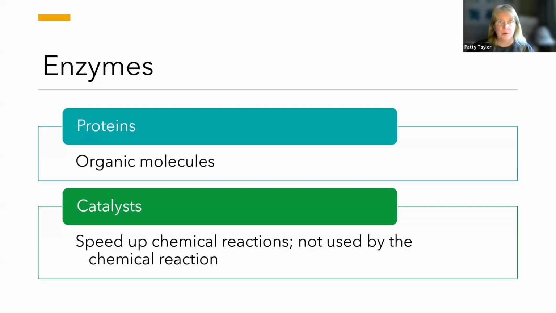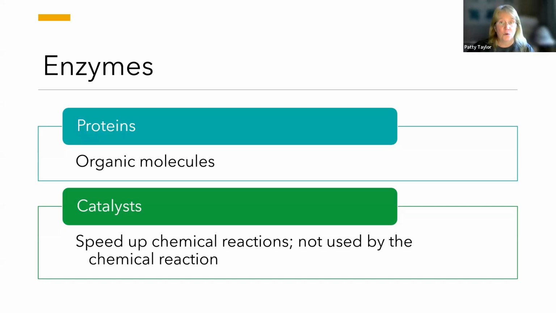So enzymes are considered to be a type of organic molecule called a protein. So they follow the rules of the proteins. For instance, heat can denature an enzyme, so can temperature, so can a high salt concentration. So just like proteins have optimal conditions in which they operate, so do enzymes.